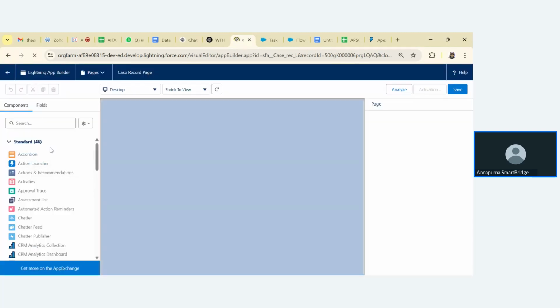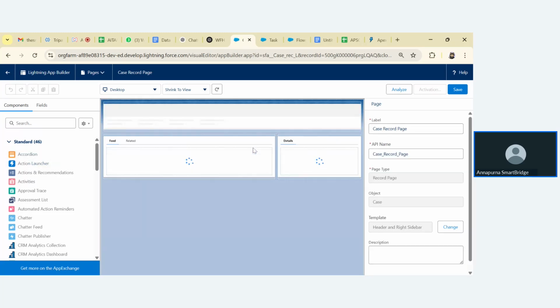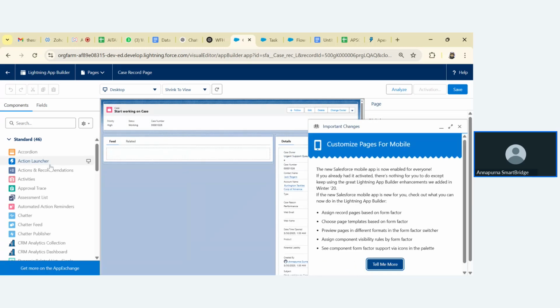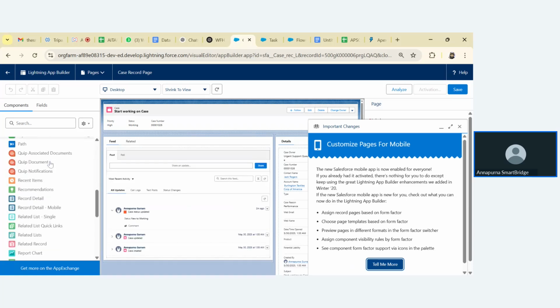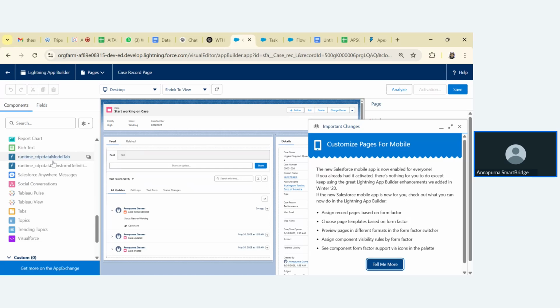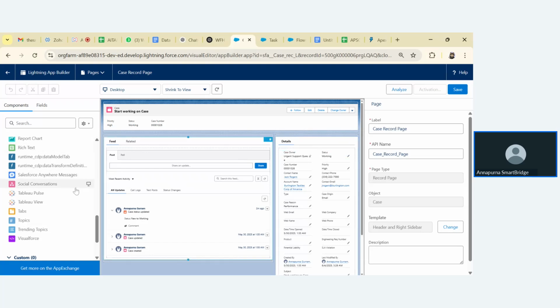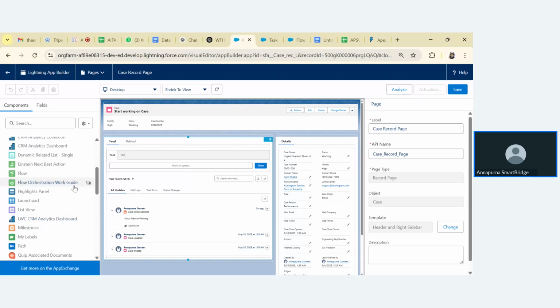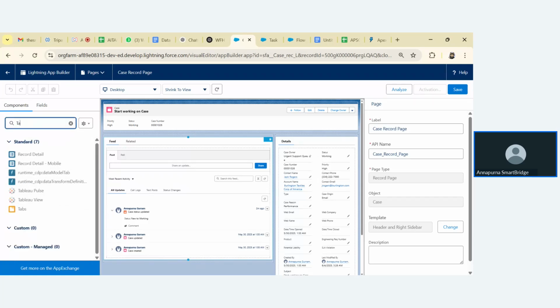And here, see, I want to search for the task.